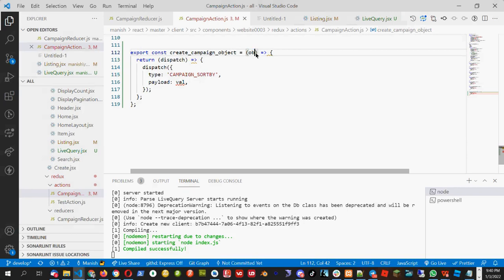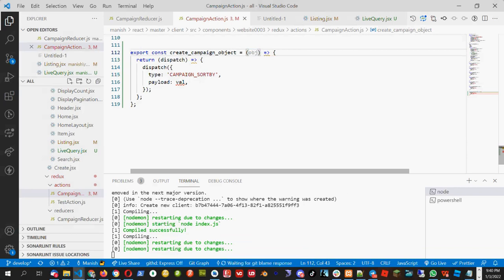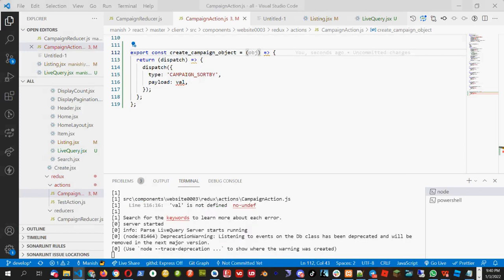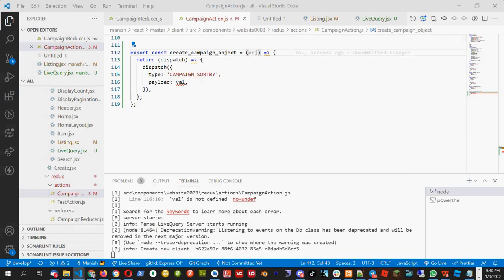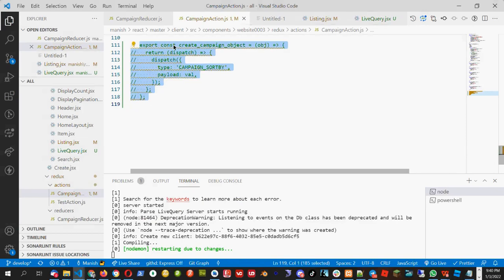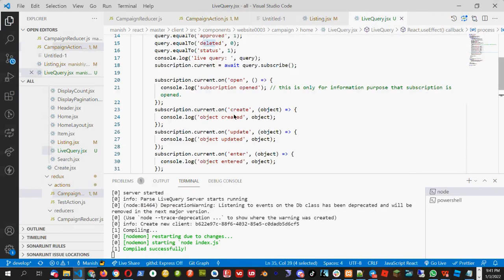We get the object, and once we get the object, we need to update the results. I will write this in a bit. Right now I'm commenting it because I want you to write down this part. We'll go further.